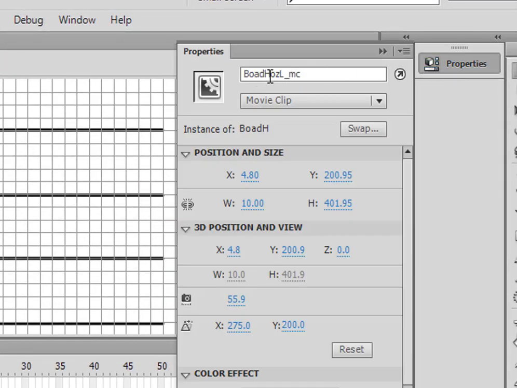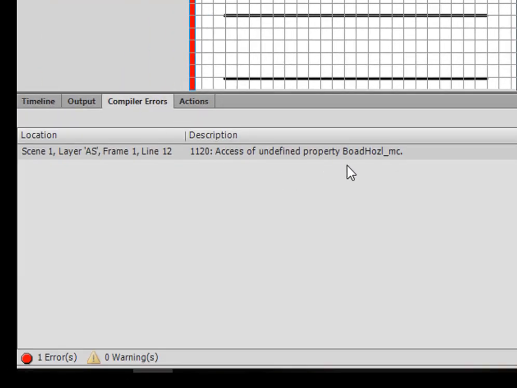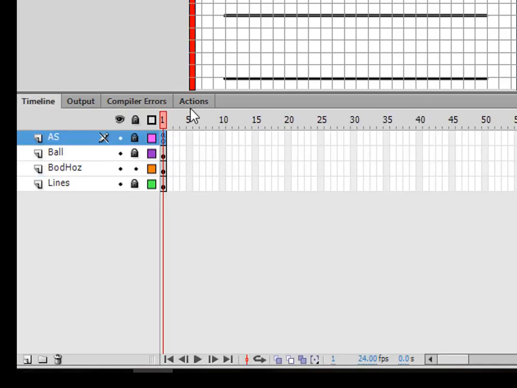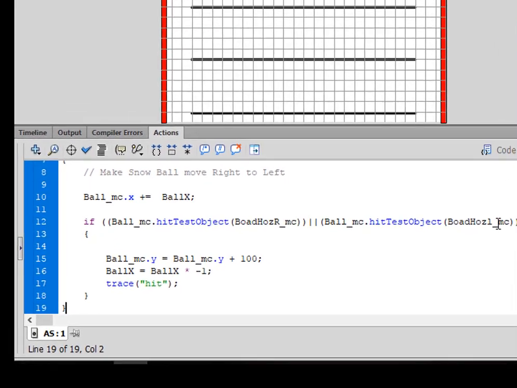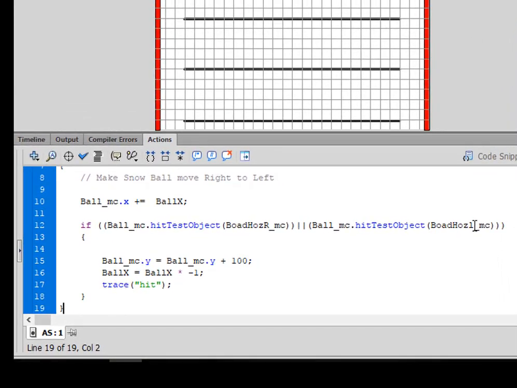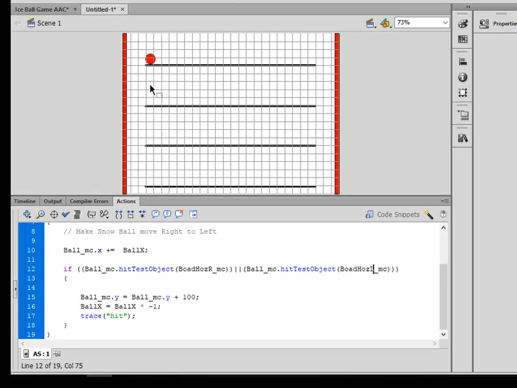Board, horizontal L. And this tells me board, B-O-A-R-D, oh, maybe I spelled it wrong. Oh, I don't have a capital L. See that? It's a small L. You may not have that problem. So with my code here, this has to be a capital L.